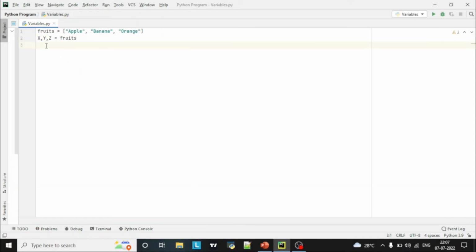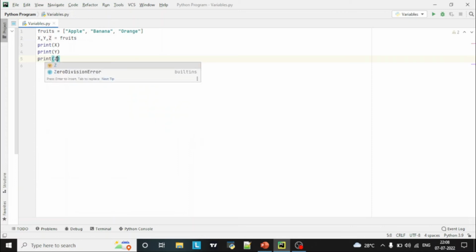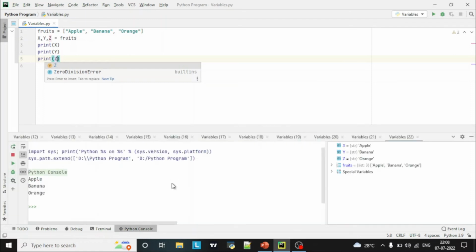So in this example we have assigned different values to fruits, and then we have assigned fruits to different variable names. As we have assigned three values here, we have taken three variables. So let's print these variables: print x, print y, print z. Now you can see x is assigned with apple, y is assigned with banana, and z is assigned with orange.